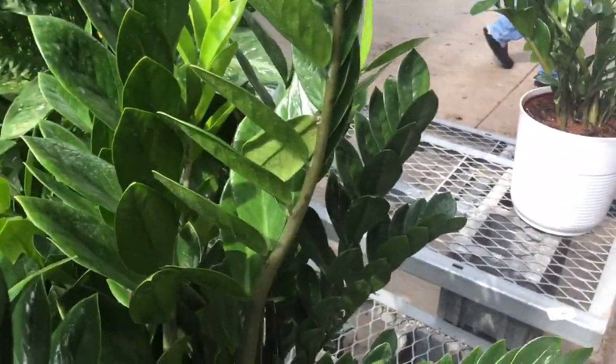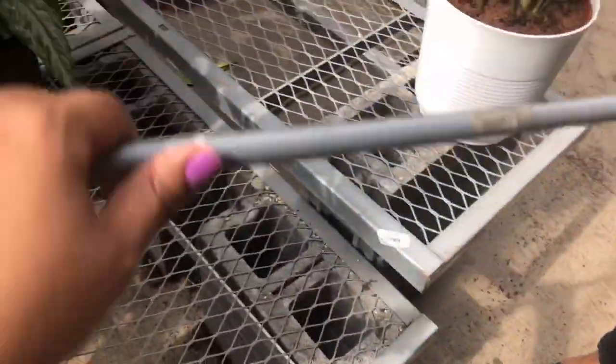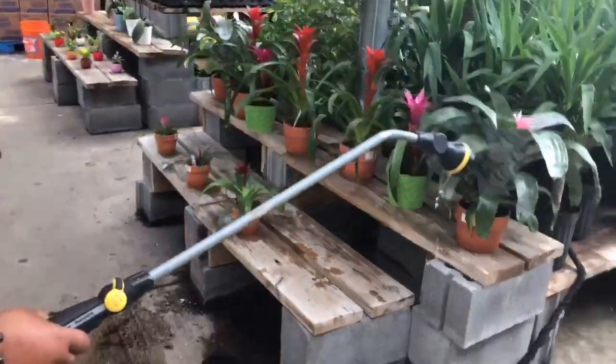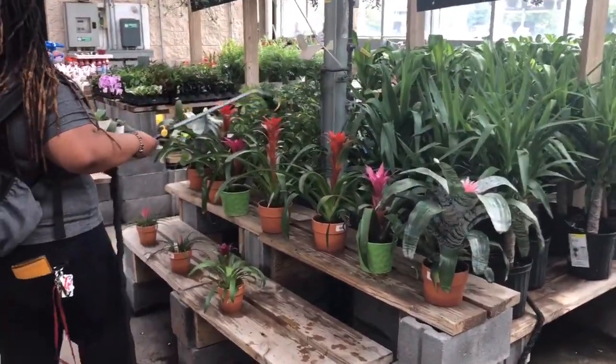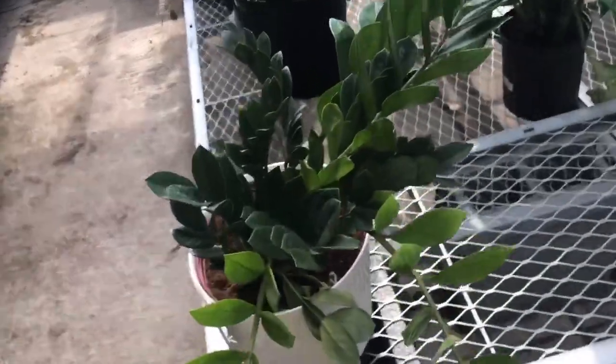Or this is an easy one too. This is a ZZ plant. You better not. Put that down. I'm about to water. No, dummy. That's why they're all heavy. They're over the content. Water. Yeah, go ahead. Get in there. Because I'm going to show you too. When you get put out of here, go right ahead. This is the foolishness she does. Talk about for my content. Dummy.